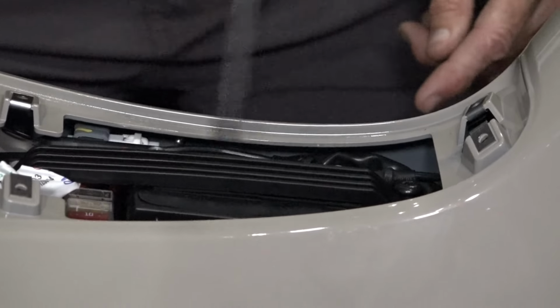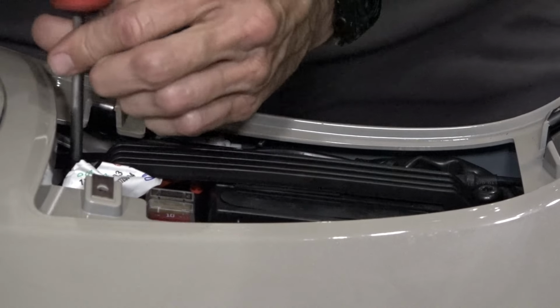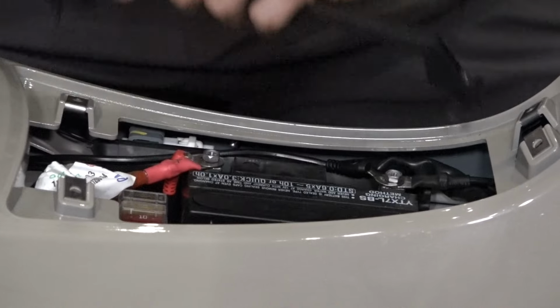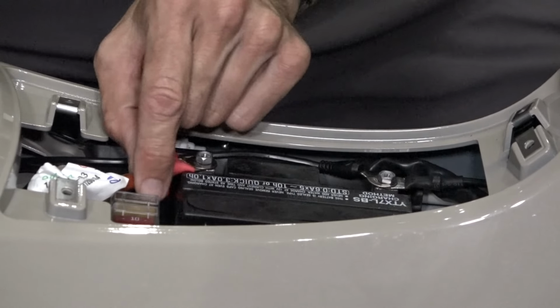And there's a battery strap. This is a pretty important part of the whole battery system. A lot of people throw this away and the battery bounces around, and they wonder why the battery terminals come loose.